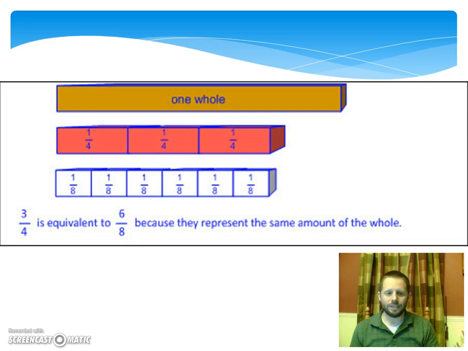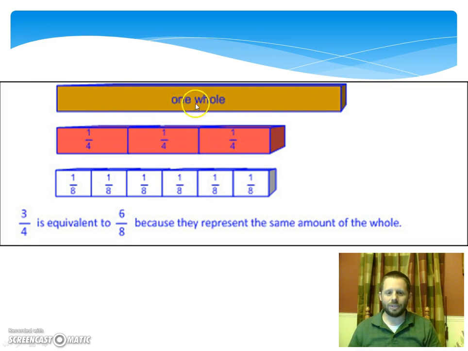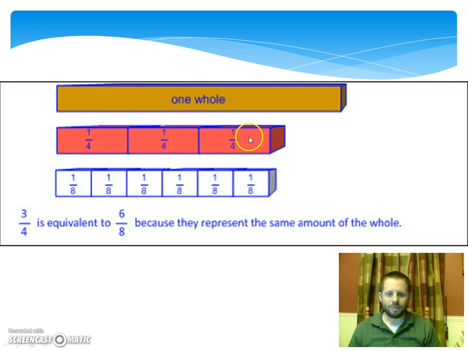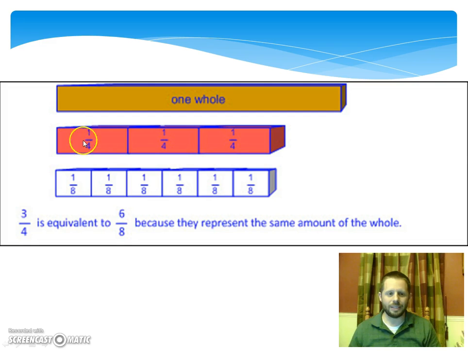This first one here, we have what's called Cuisenaire rods. These are just colored rods that can represent different values that you assign them. Here we're assigning this yellowish rod as our whole, meaning that if you have the length of the entire rod, that represents one whole object. The smaller red rod we're going to use to represent fourths. So you can see that if I were to extend this red rod another piece as long as these smaller one-fourth pieces, I would equal the whole. So each one of the small pieces is worth one-fourth.